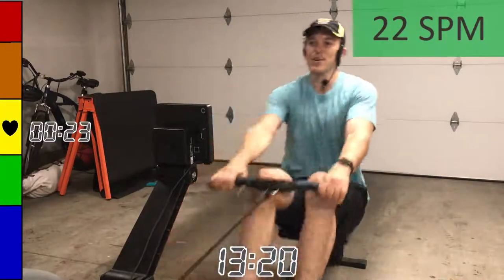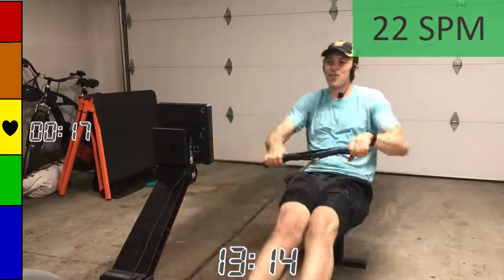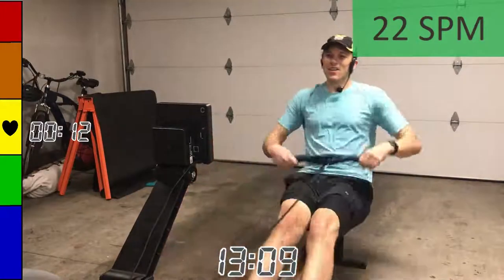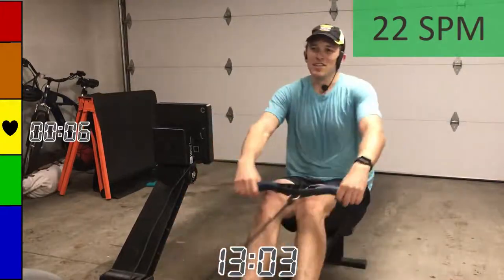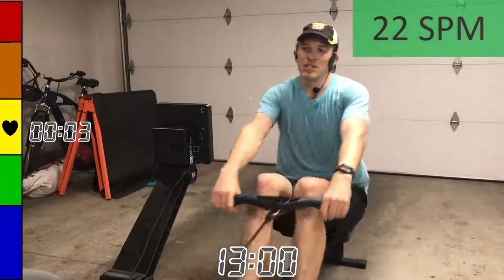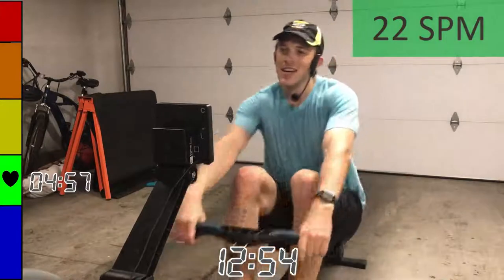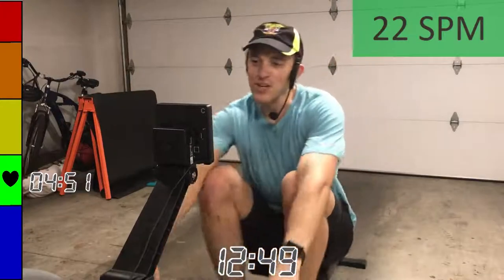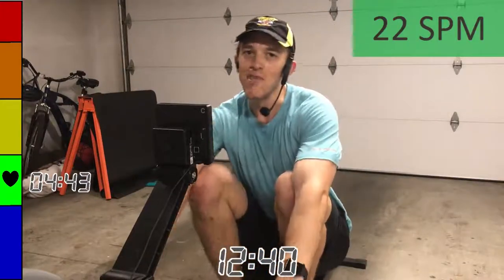We're approaching that shift down to green in 20 seconds. We're gonna hold the 22 for the first 2 minutes of this green zone, which means if it feels like you're pressing light now, you'll have to decrease your pressure even more to let that heart rate drop as much as you can. Right here, still 22, even lighter pressure. Lighter pressure at 22 means even faster hands around the finish, pushing them away from your body.